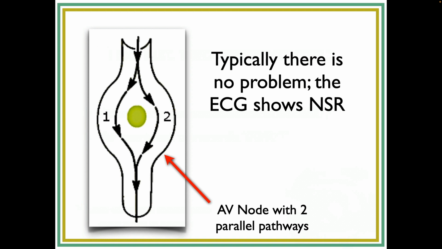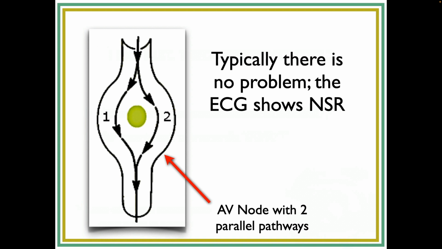Now, if you remember when we talked about reentry pathways, we compared the electrical flow to water flow, and said, what happens if you place a boulder in the middle of the river? If that's all that happens, it's no big deal at all, because the river, or the electrical current, flows around the area it can't go through, comes together, and if you're downstream, you have no idea that there was this split.